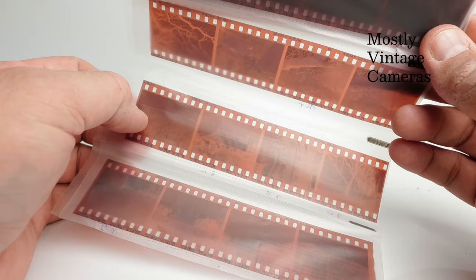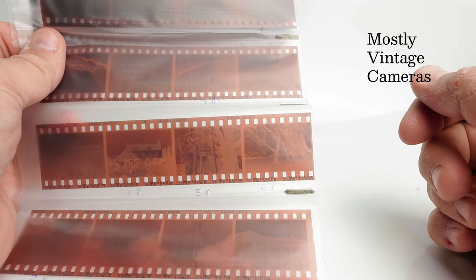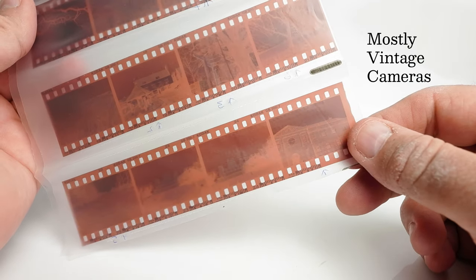This is the Admiral Rodney Public House in Woolerton Village — if Nottingham has a posh suburb, Woolerton Village would be it. Quite late on a winter's day with the sun very low in the sky: good sharpness, good retention of detail. There are some weird little white lines to the left of the roof, but I think that's a drying mark from the film processing rather than anything to do with the camera, as it extends into the margins between frames. Next, a parade of trees with the sun behind the camera position — nice sharpness, nice contrast control, and good sharpness all over.